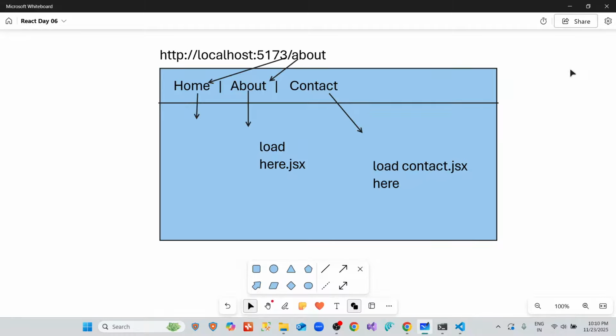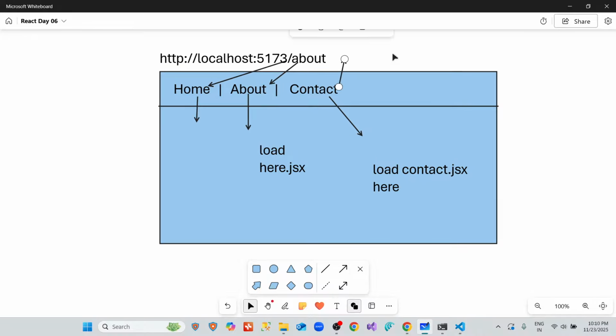I would like to load the respective UI programmatically, which means somewhere in a React application, I would like to listen to what the user may have typed in the browser. And the next thing is, if the user clicks on these buttons, I would like to convey that to the URL area as well, and change the URL based on what was clicked.